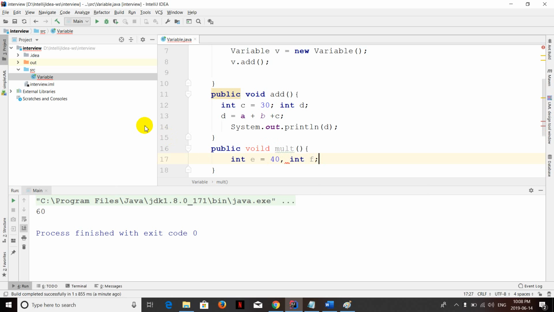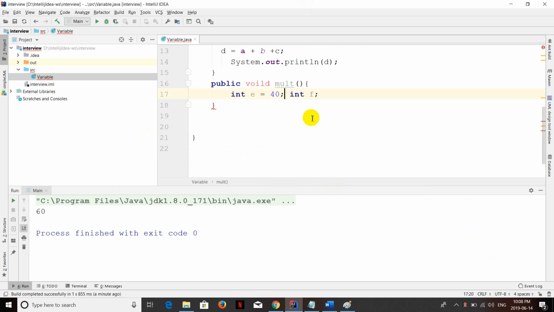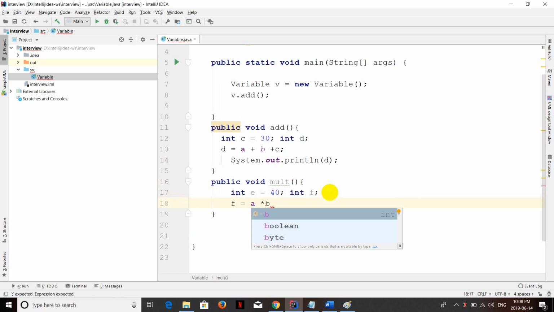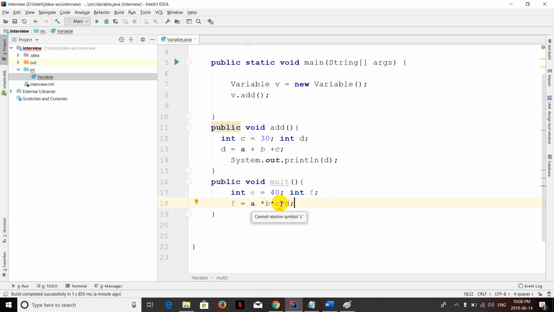Then print here. Multiply f is equal to a, b, c, d. But why is c an error?